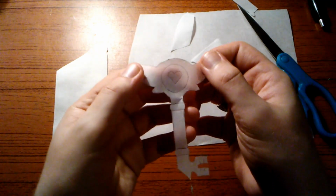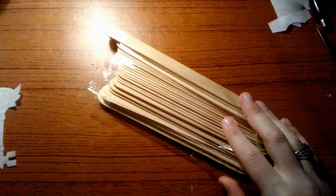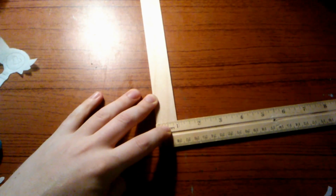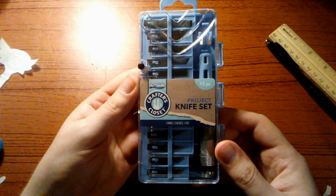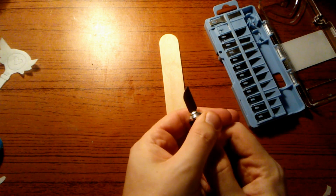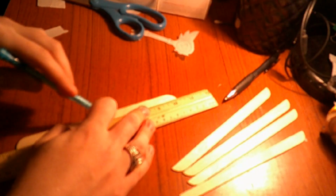After the key image is finally cut out, we go to the next step by choosing the best 3 large popsicle sticks for this build. After I measure where the center is going to be, I now go to my project knife set and choose which of the blades is going to be helpful, and once I did, I then go back to the measurements and line up the center of where I need to cut.